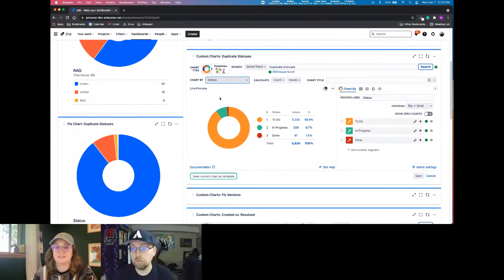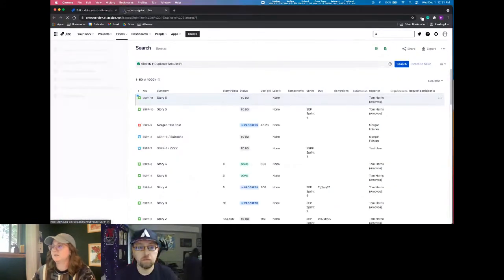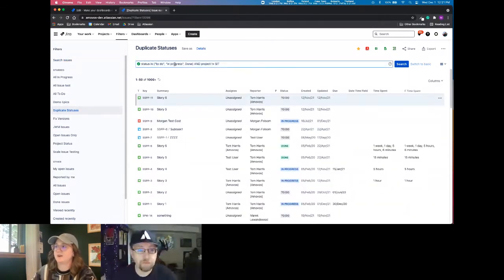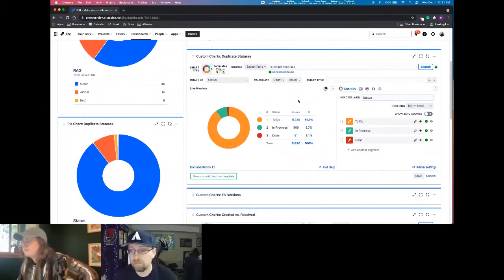Even if you are on Data Center, you're going to end up with things like duplicate custom fields or duplicate statuses and things like that. So it's a pretty easy thing to do here. You can just pull that right in. I see a question, the JQL for duplicate statuses. You're going to see it's a little bit silly. Status to do, in progress, done, and I excluded a specific test one. So that's all I did to pull in all of those. So it's not actually a duplicate status, it's just filtering out the other statuses to make it look a little cleaner. But we've got this.